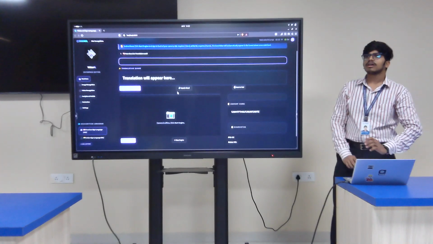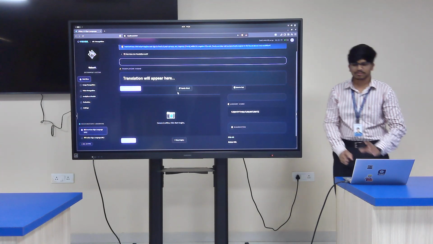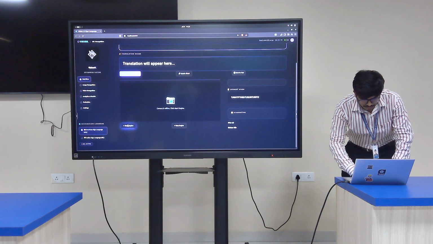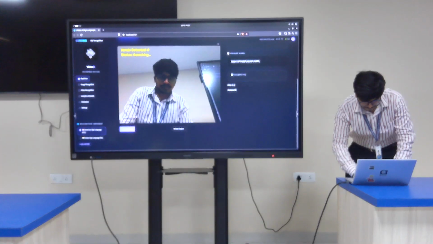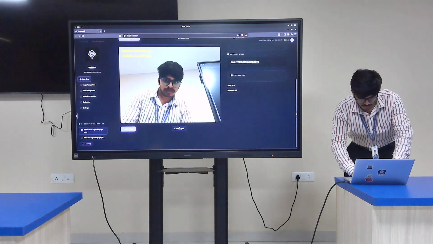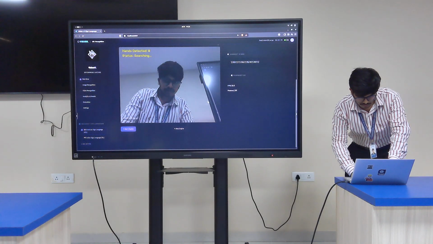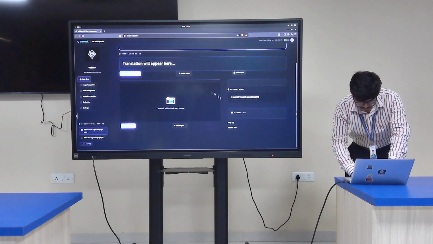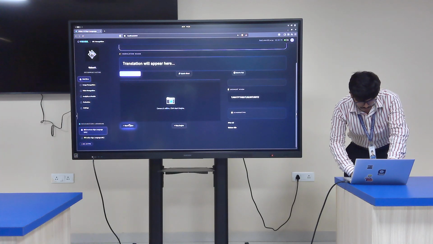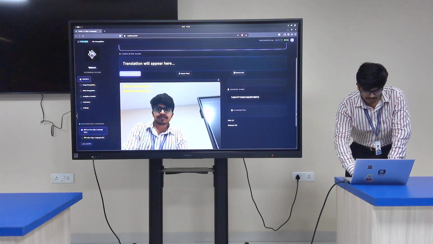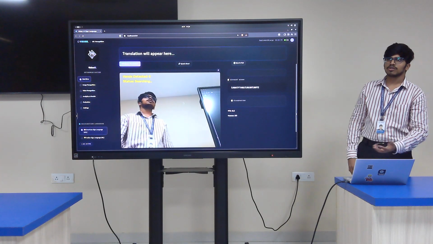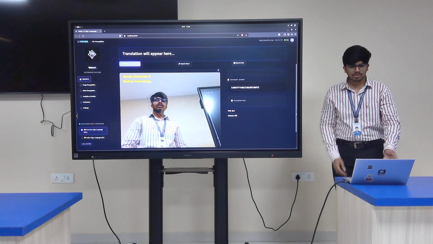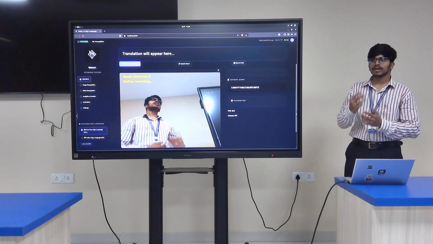This is where my whole project on OpenCV comes into the picture. You can see OpenCV is the one capturing my video and it will process it. As I'm using American Sign Language, we use only one hand.